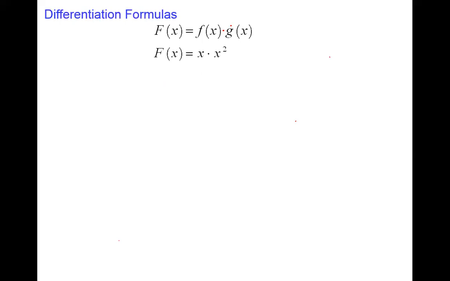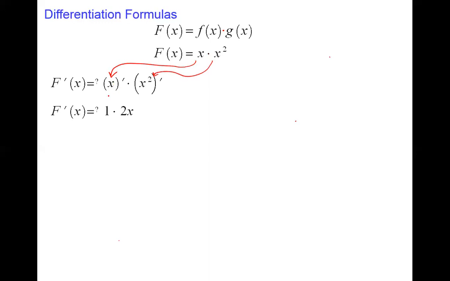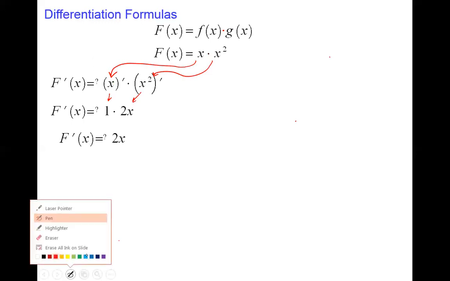What we can probably guess, okay, I can have the function, I can maybe name f of x as x and g of x as x squared. And I can probably think, let's look at this side. That means we do have a product. That means we will guess, okay, I will differentiate x and I will differentiate x squared and multiply together. Derivative of x is 1, derivative of x squared is 2x. Together is 2x. But we can see the question mark. And I can tell you that's not a right answer.